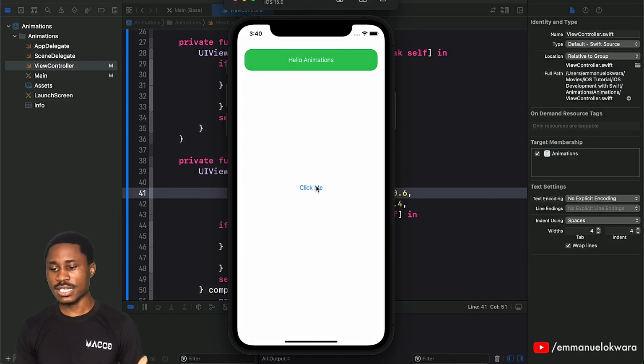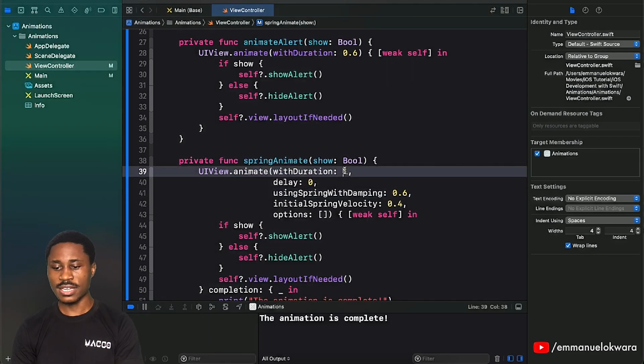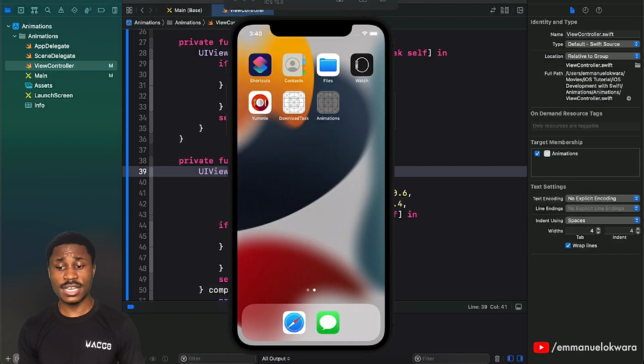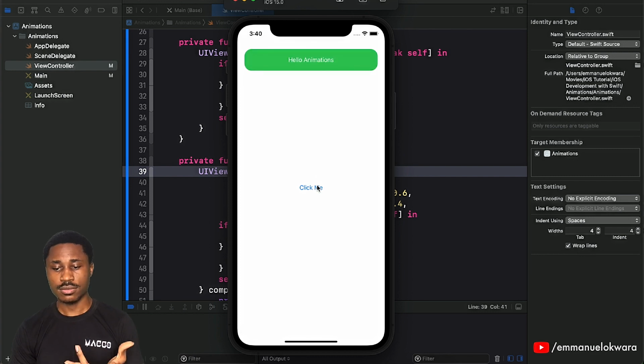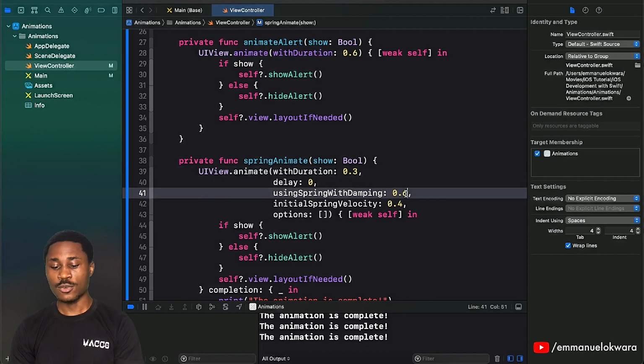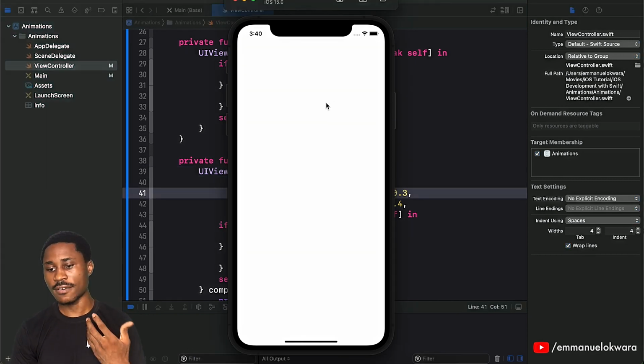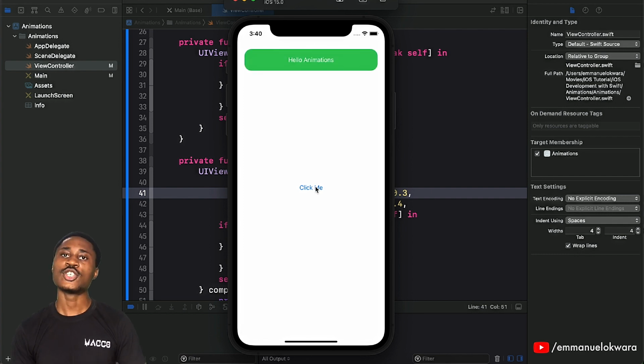And again, remember, you can always modify the duration. If the duration is so slow, then you can make it faster. So increase it to 0.3 and do this. Because the damping is high, if you were to reduce the damping, then it's going to bounce even more with a faster animation. Okay, so that's basically what is happening over here.